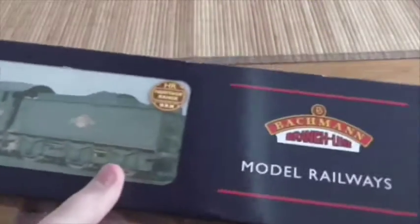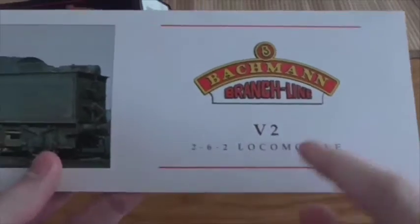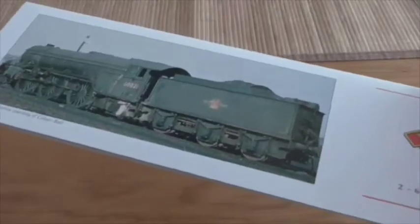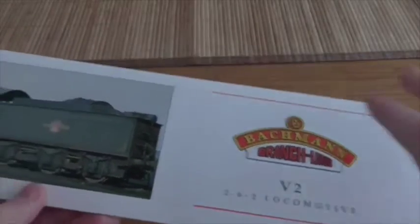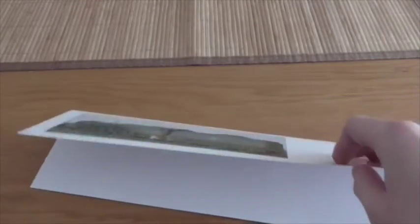Now you may notice that I've got it out of the box already, but before we take a look at the actual model itself, let's just have a look at the leaflet. You can see here it's a V2 2-6-2 locomotive, which means it's a Prairie, not a Pacific. A Pacific has 4 bogie wheels in the front, 6 driving wheels, and 2 wheels at the back. There's new instructions. Let's take a look at them right now. I mean, you already know about that, but let's have a look here.